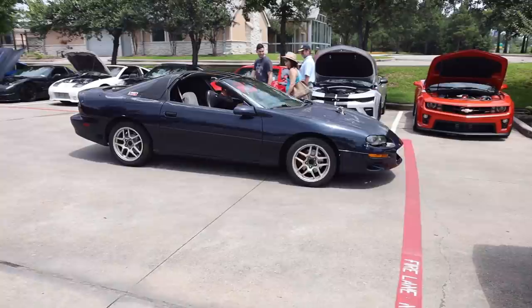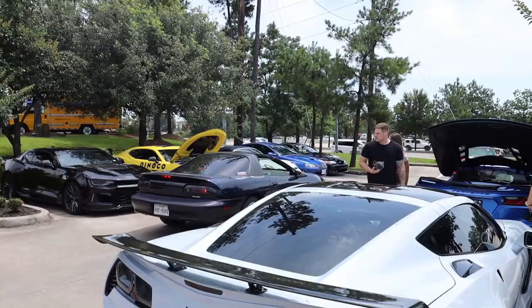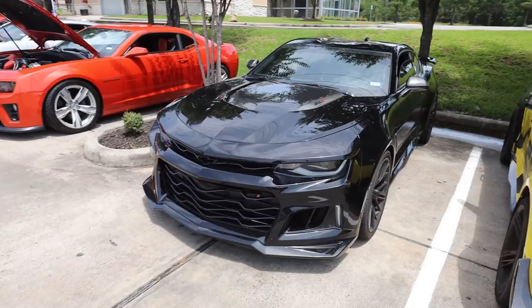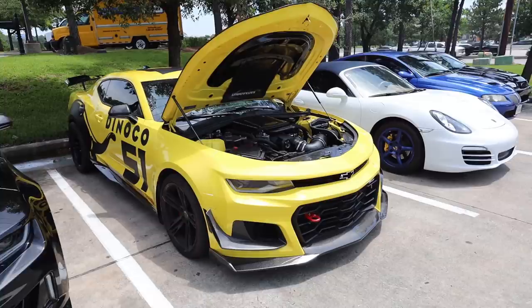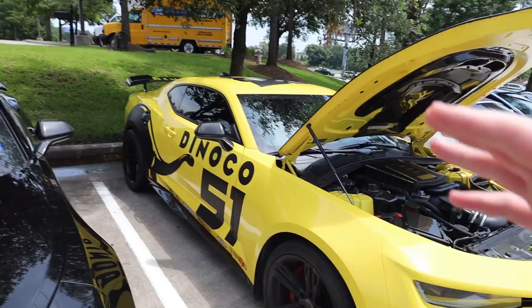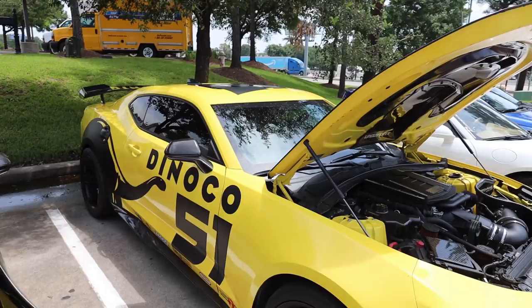What is poking out of his hood? Looks like a steam train engine or a tea kettle. Over in this corner, we got a couple ZL1s. This one usually has its twin by it, sporting another Cars Gas Company. But today, just the Dynaco one showed up, which I'm cool with. Fun fact, Dynaco is actually the car's version of the Sinclair gas station, so it's technically rocking Sinclair.